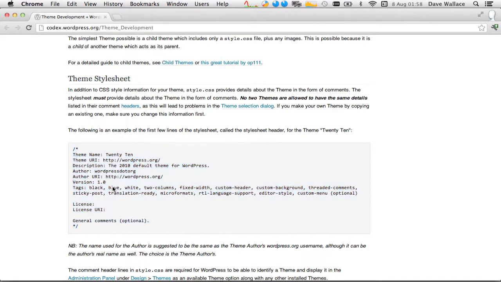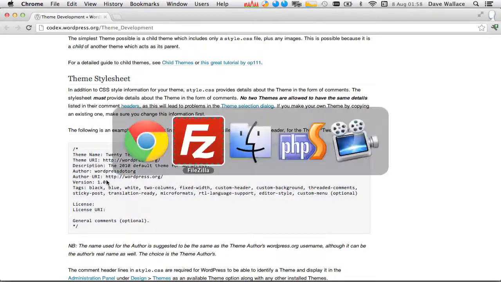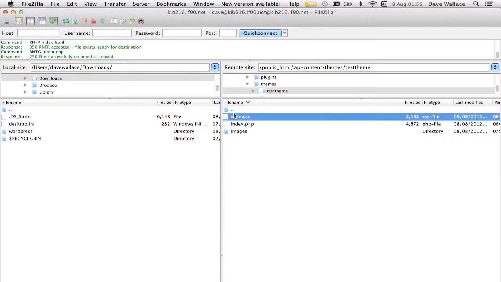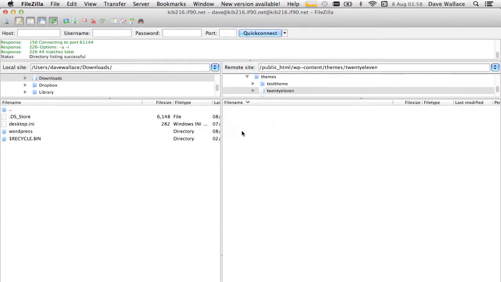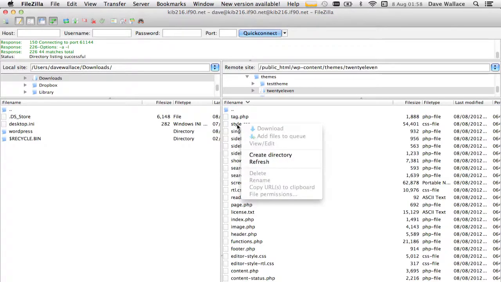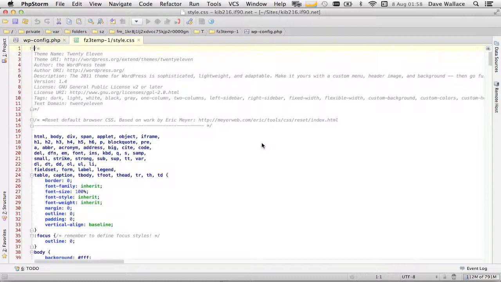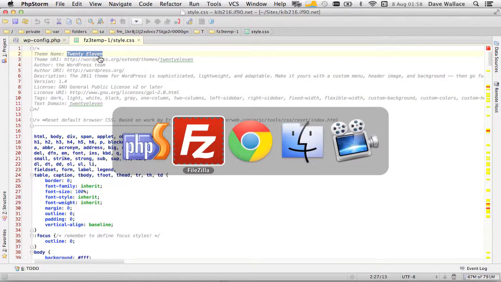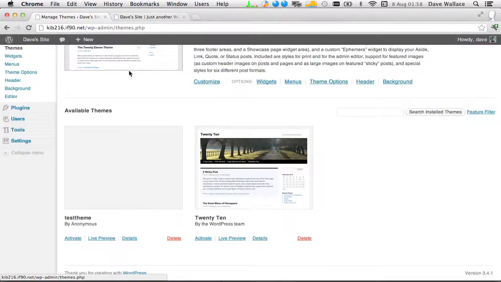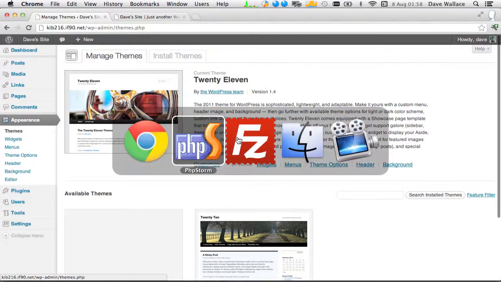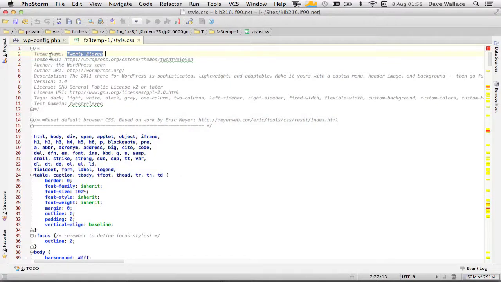So this here lists the comment section at the top of the default theme, and we can see that if we look at one of these default themes like 2011 and we open up its style.css, you can see there is the comment section, and you can see where the particular bits of information that it's getting about that theme, the name and the description, are all entered in here.